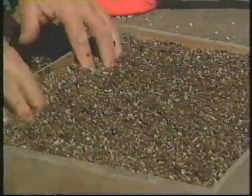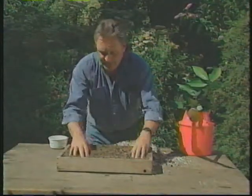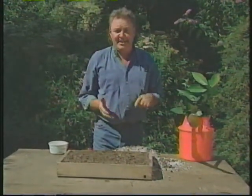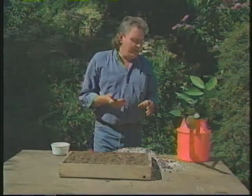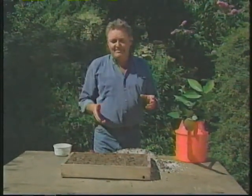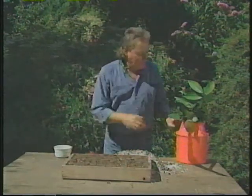We're ready to go. Again, you would try to go out, if possible, when you're collecting your cuttings, not in the heat of the sun like it is right now, but go early in the morning or late in the evening. Take a big plastic garbage bag with you and some labels so that you know what you're getting.